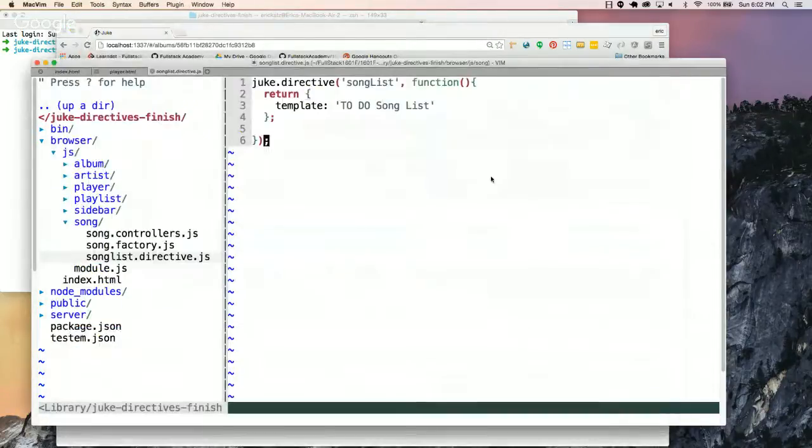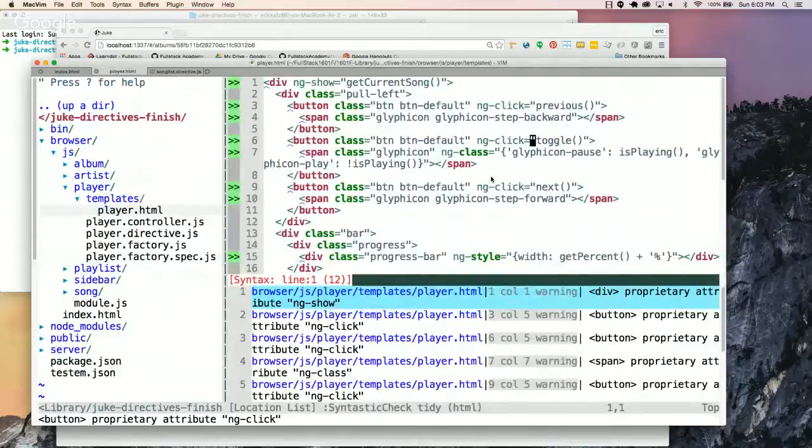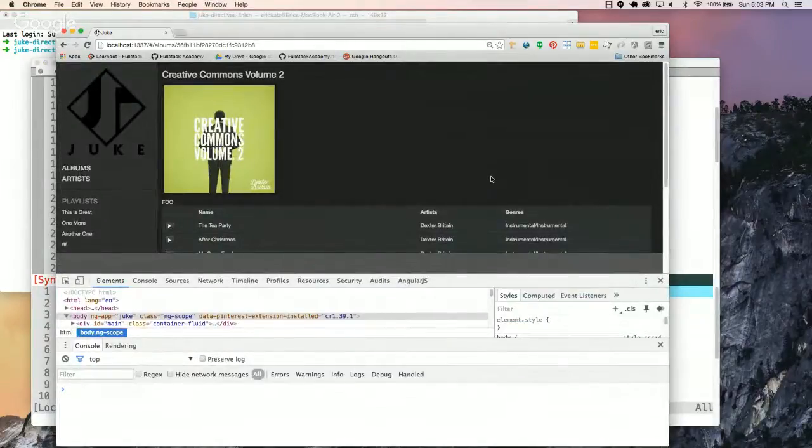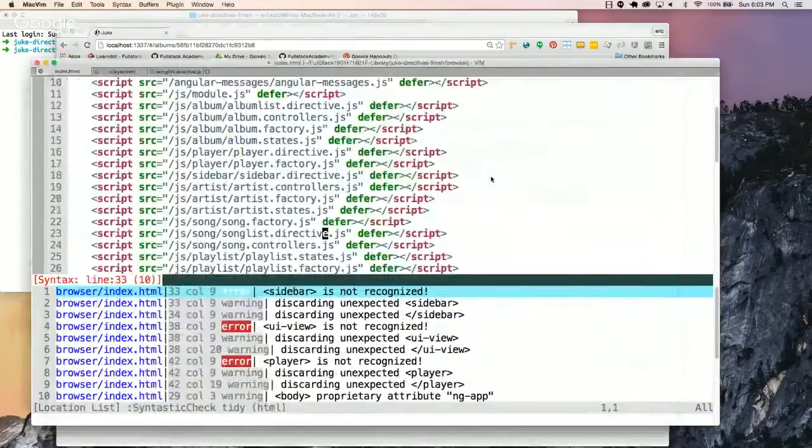Now if I go back here, I should see nothing, and the reason I see nothing is because I forgot to bring this directive in through my index page. So we'll go over here, and this is going to be song, and this is going to be song list directive. Did you already call for that directive in your HTML yet? I have not.